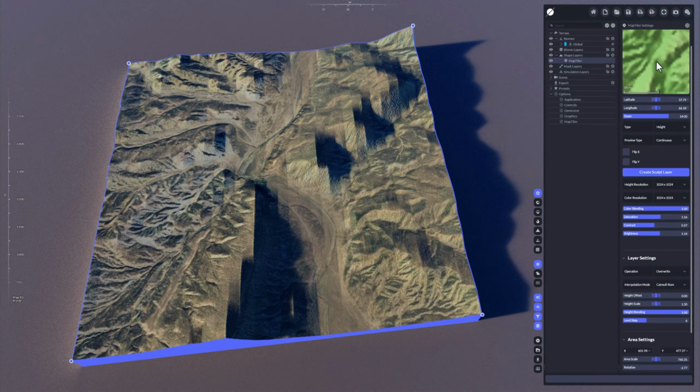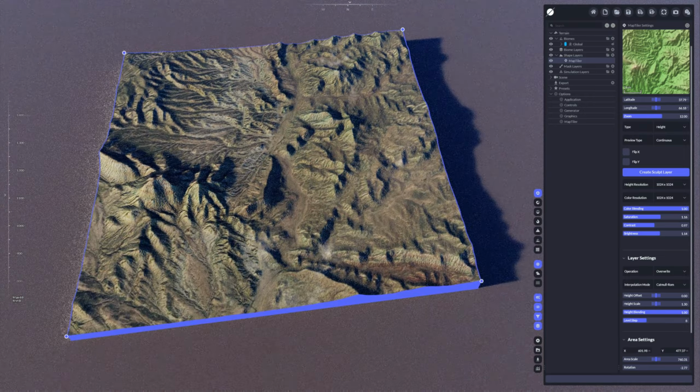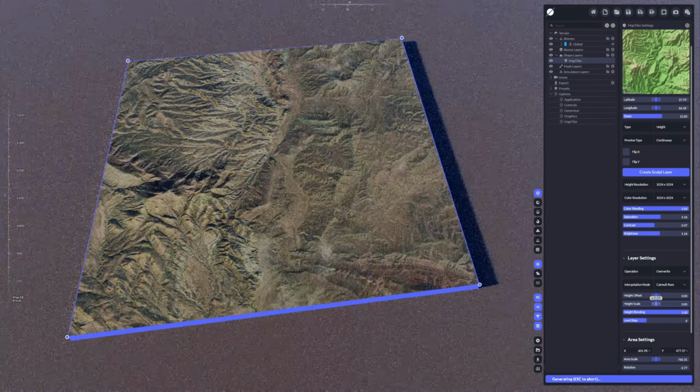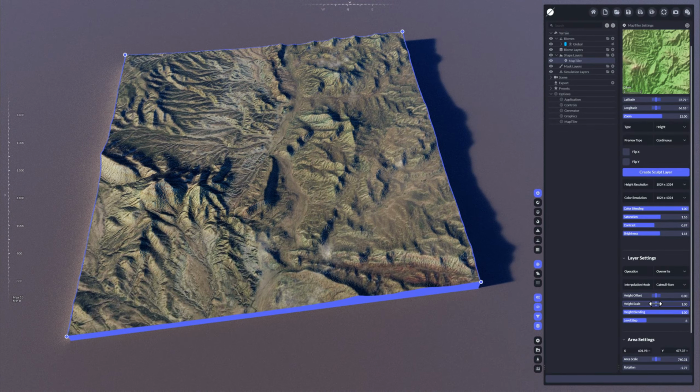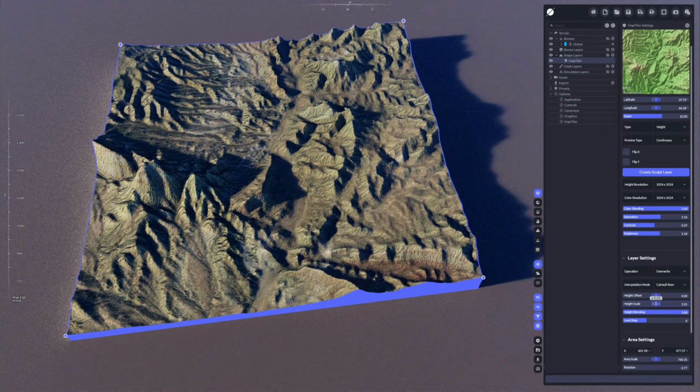If I'm zooming in and out, I would have to adjust the elevation a little bit. You just need to be aware that you can adjust it anytime here using the height scale value.